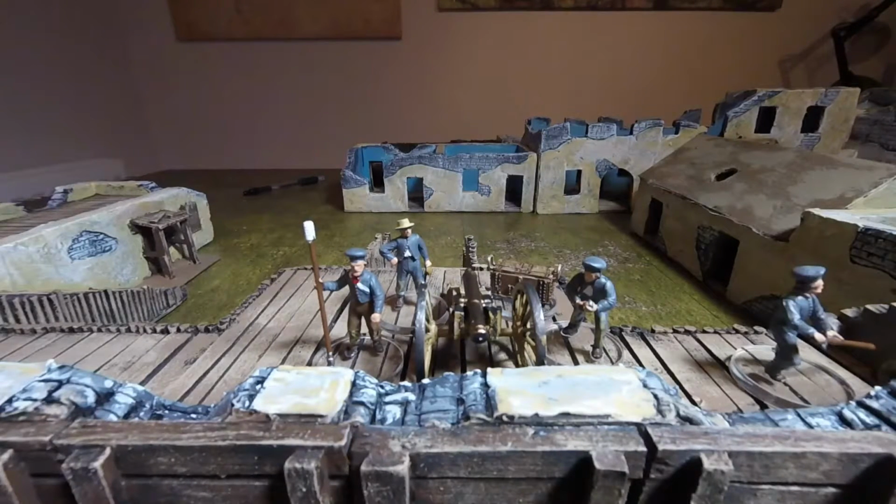a type of Bolt Action rule system. Yeah, you following me? Yep. Well, you should know already. Well, yeah, that's why I was following already. Yeah, so I've made some ones for that.